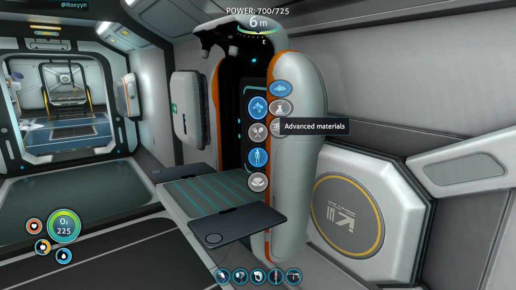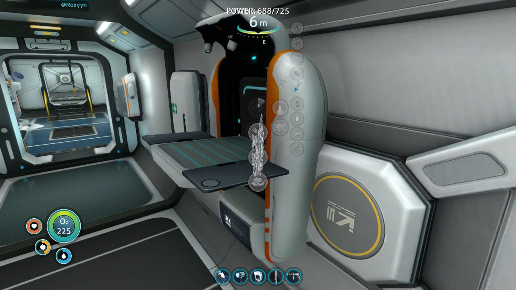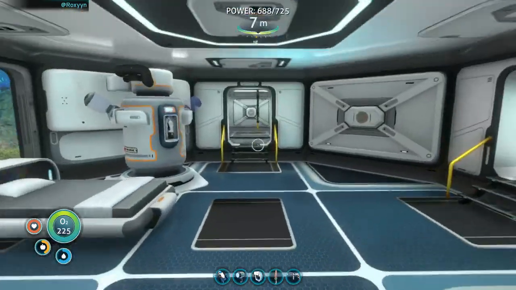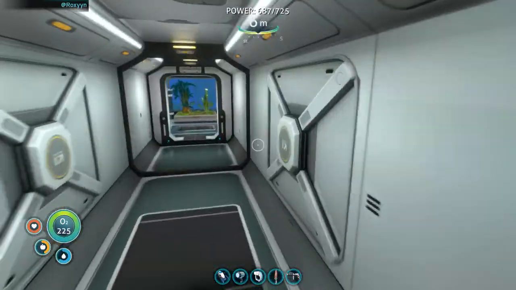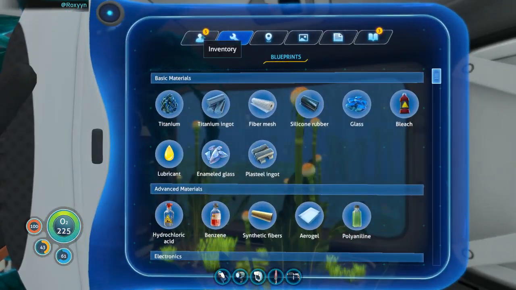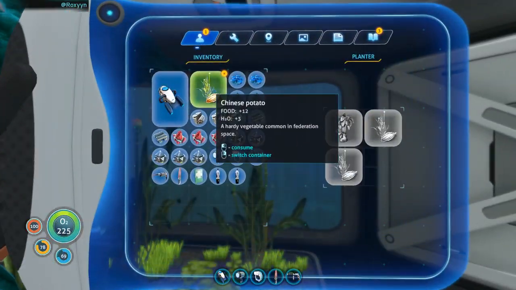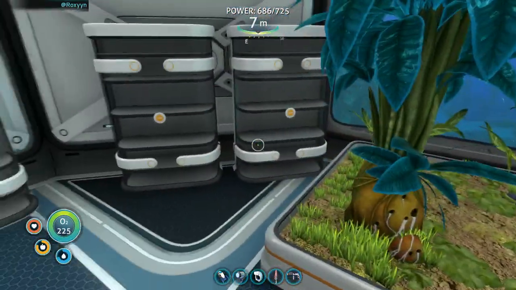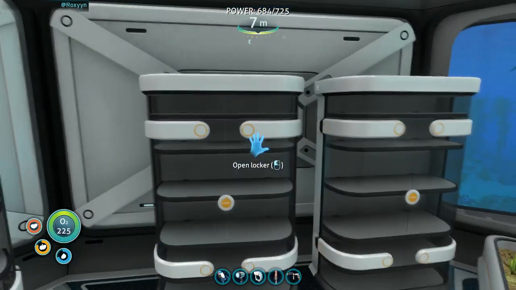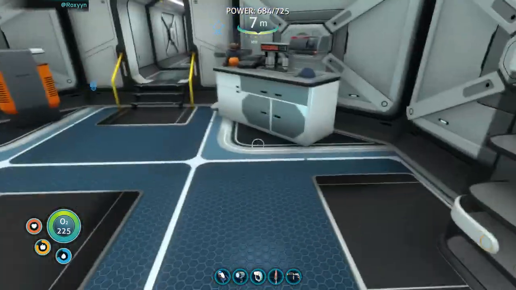Okay, I need to make glass. And then I need 2 stalker teeth. I can't believe I just said toots. I do need them though. Oh, for God's sake. Every time. This one... Oh, I only have 1? Do I not have more than 1? I thought I had a load of those.